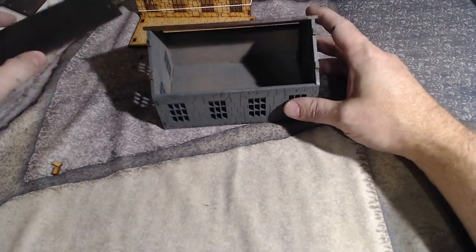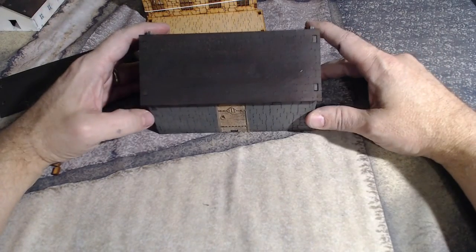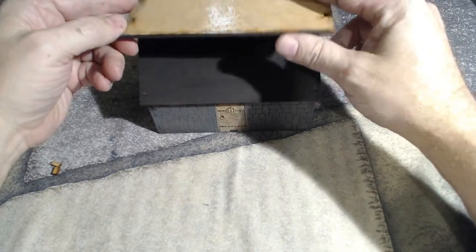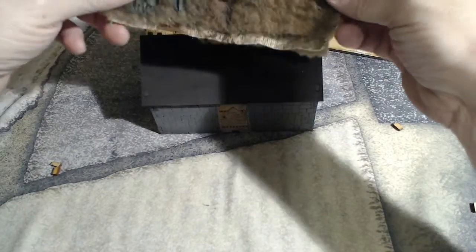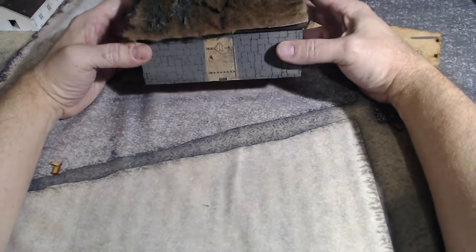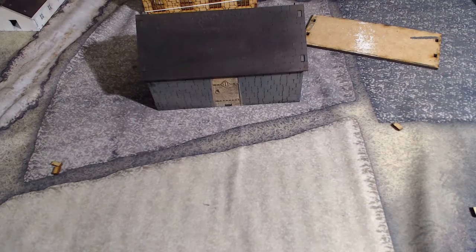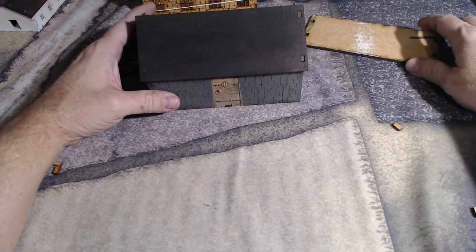So earlier I was talking about the different eras you could do. You could do the tile or the shingled type roof. You could do the flat side. You could paint this like a terracotta or something like that for a Spanish style look to it. Or you could get some teddy bear fur, and I put a little paint on here to decorate it up a little bit. But you could use this for a medieval house very easily, and you can see that it converts to medieval, to European, French Indian War, whatever you wanted to use. It works really well.